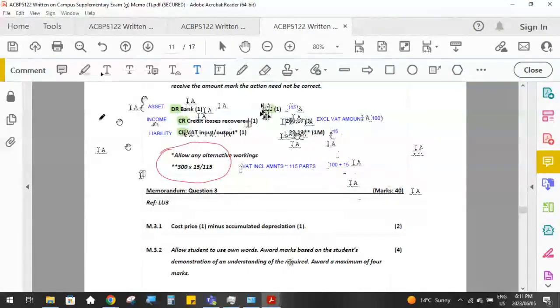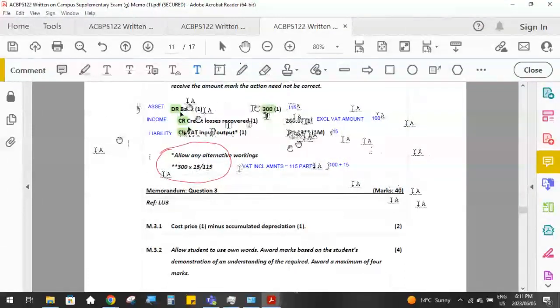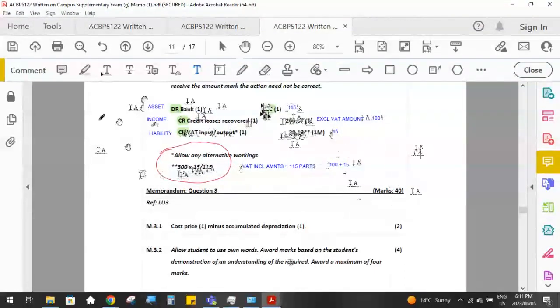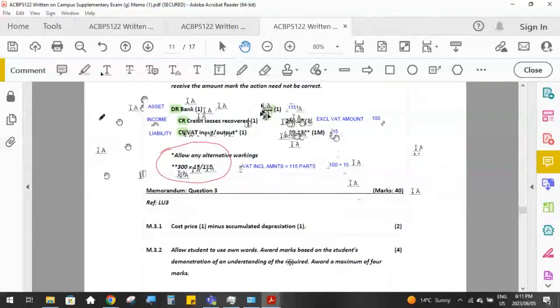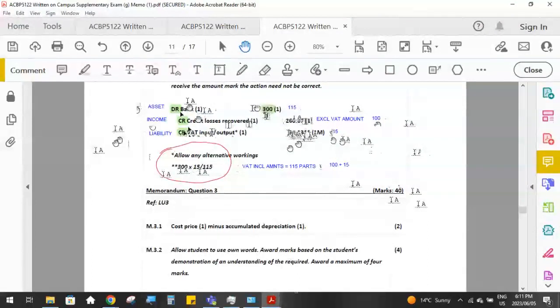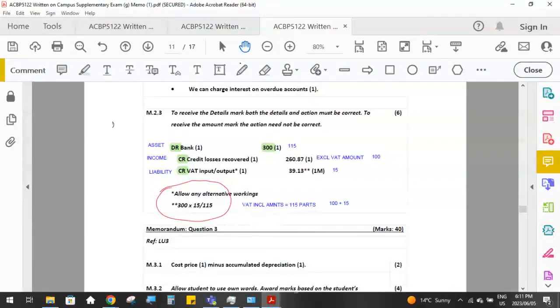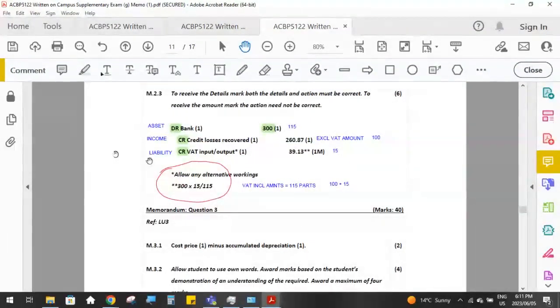Always think of it in those terms, and then you will always get your fractions correct if you are trying to calculate VAT from an including VAT amount, or if they've given you the excluding VAT amount and you want to work out 15% of that amount. Practice with those calculations so that you get them right. You would not have got all 6 marks for this 2.3 if you could not do your VAT calculations correctly, and also if you did not remember that that 300 Rand included VAT and that you had to split it between the excluding VAT and the VAT amount.